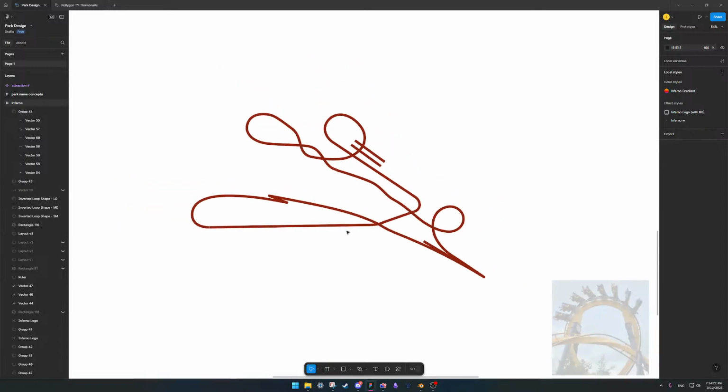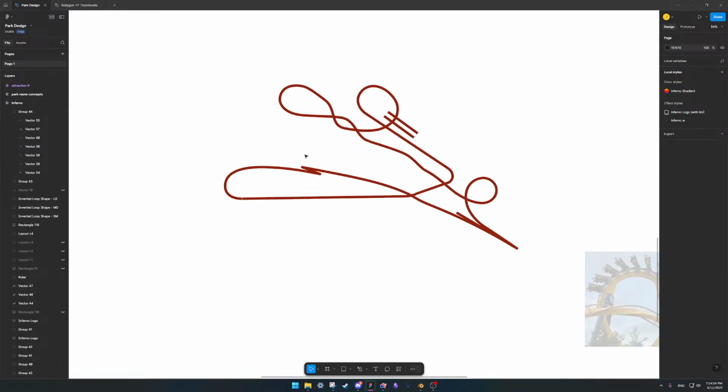Anyway, this is the next project that I'm trying to work on, finding the layout, because I am horrible when it comes to designing everything itself.